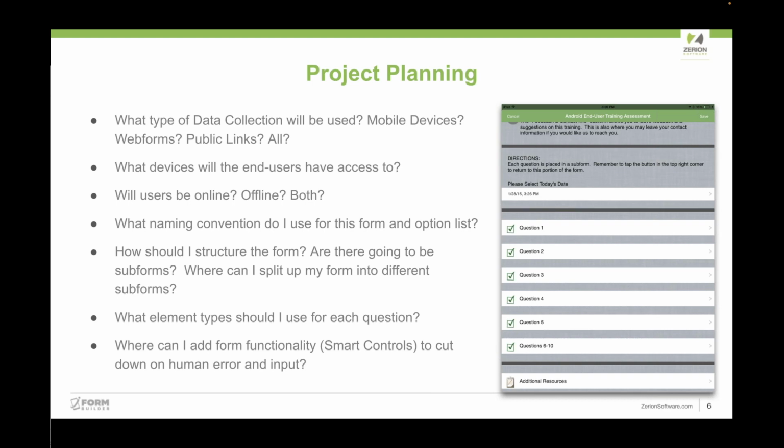And lastly, you're going to look at where you can add form functionality. So the use of smart controls so that you can cut down on human error, you can cut down on that post data cleansing, and you can make this a really automated and fluid experience for both the data collectors, but also the individuals who are looking at the data after it comes in.